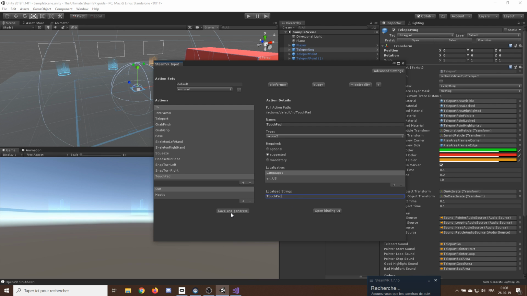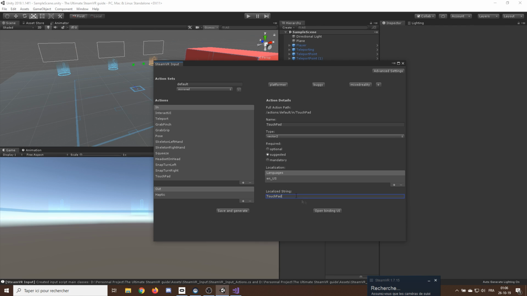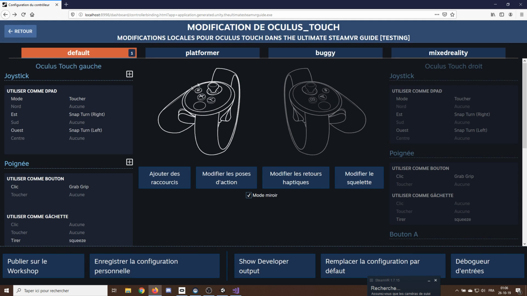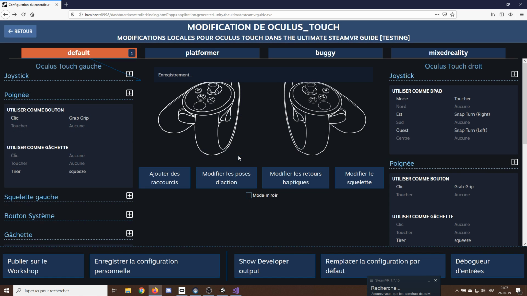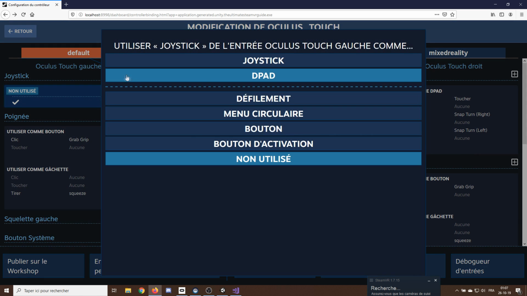Now let's first click on Save and Generate and then Open Binding. And here we go, just like before, we will bind this new action to the left touchpad. I will first uncheck mirror. You can see that there is already an action called snap turn, which is using the touch bar here. We could leave it there, but I prefer to delete it, and you will see why afterwards.